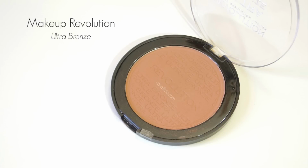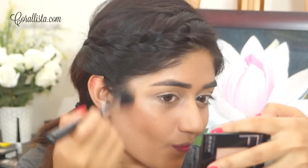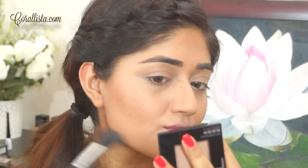Next, I'm using the Ultra Bronze Bronzer by Makeup Revolution. I know this is a one brand tutorial, but this is the only non-Maybelline product I've used because I needed something to contour with, and Maybelline doesn't have anything. Even their darkest powder doesn't really work for me as a contour. So I've used this just to add some definition, just to sculpt my cheekbones and my jawline, and this is all that I'm going to use for the cheeks.